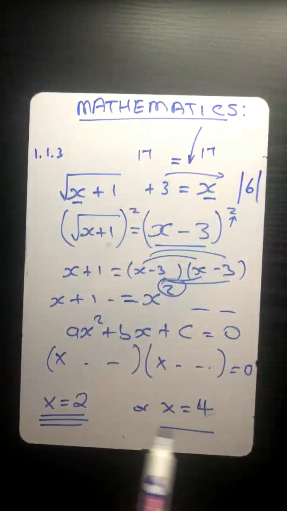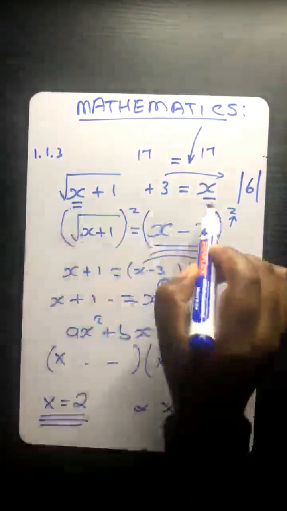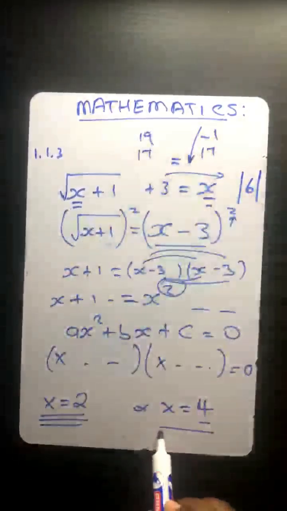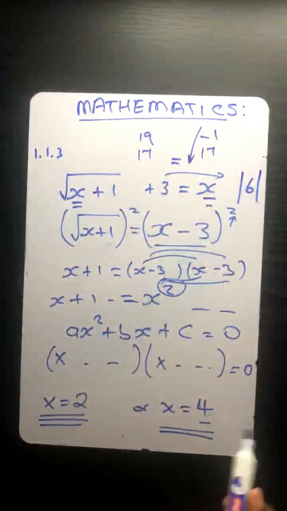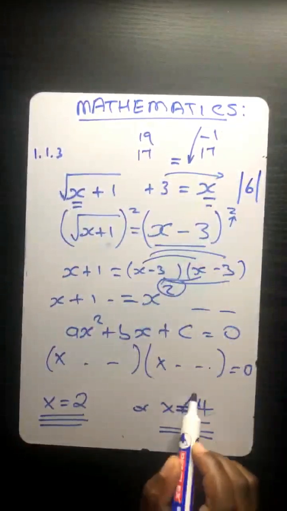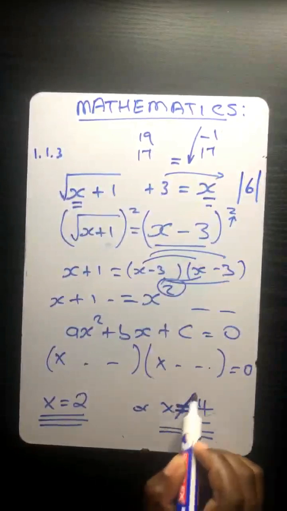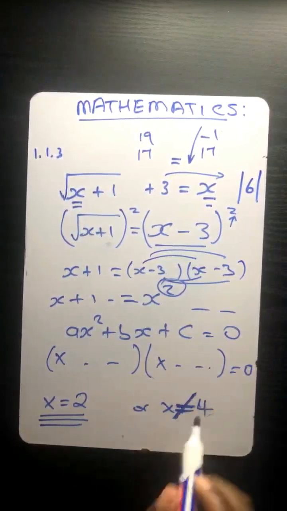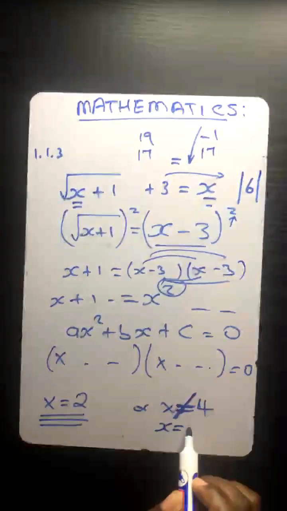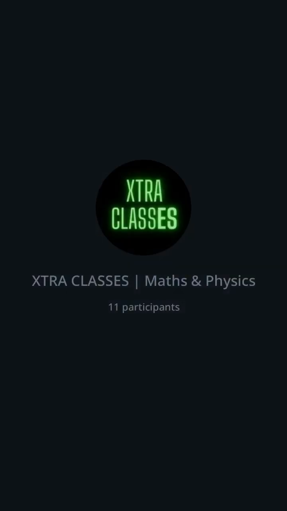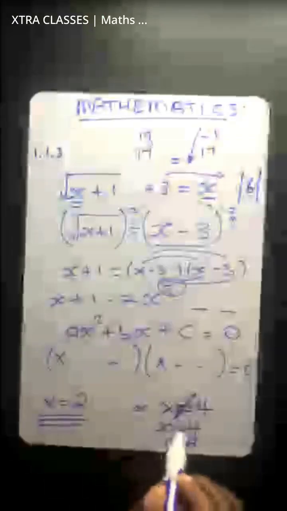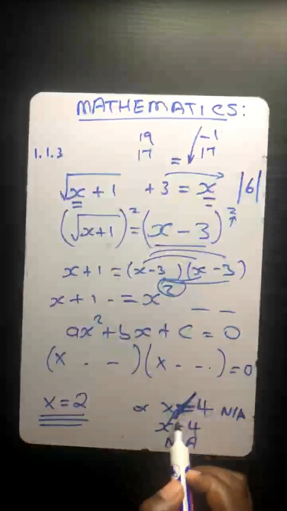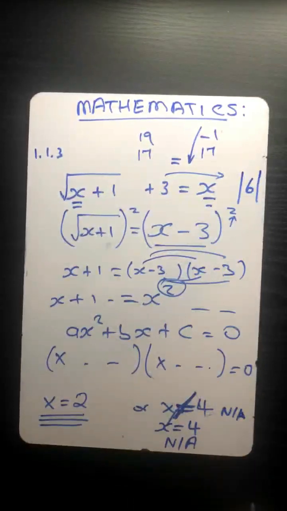That one is fine. But when you substitute 4 there and there, maybe this side it gives you 19 and then here it gives you -1. That means this one of 4, it is not applicable. That's where you see on the memo they do that. They cancel it to say x is not equal to 4. Or otherwise, if you don't cross it out, where you have x equals 4, you need to continue to say not applicable. So do not cancel and still say not applicable. So whether you cancel or you don't cancel, you then say not applicable.